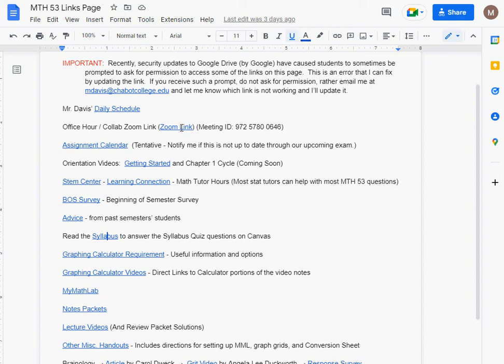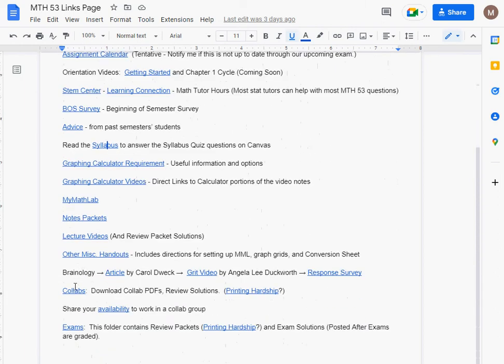If you're going to go to mine, just be aware that I will put the collaborative in this collab folder down here about 10 minutes before I start the Zoom meeting, and that will allow you to go on and download and print that from a PDF viewer so you get a good copy. If you can't print, then make sure you read these directions over here for printing hardship. It's basically you're going to be working on blank paper or graph paper depending on the thing, but there are some rules about how that's going to work. Most people print the collaborative.